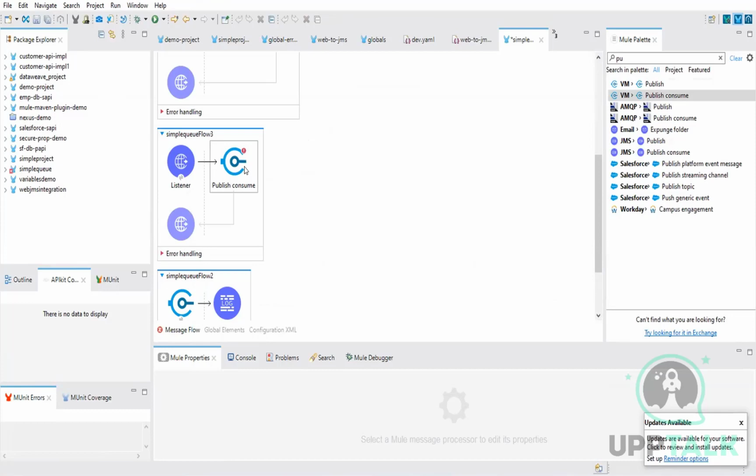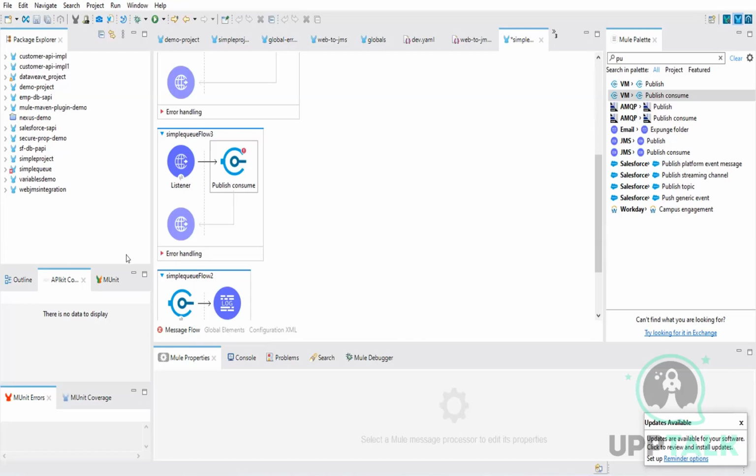Whereas the listener listens to the queue. The listener is the only component in the VM stack that is an event source.